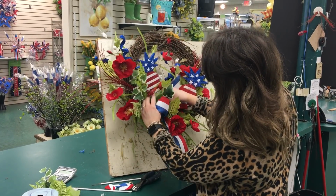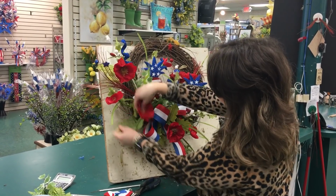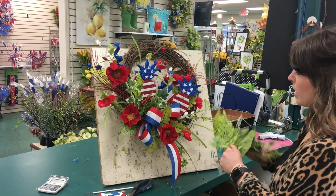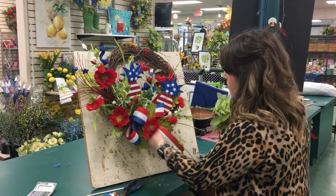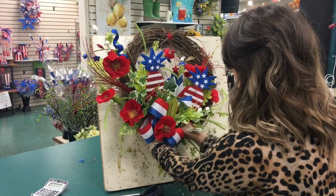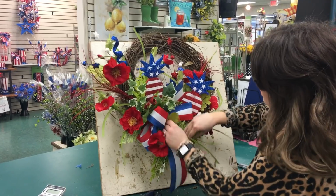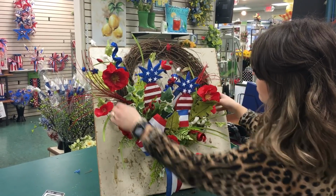And as you can see, it really fills in and makes it all blend really well. Pull a poppy to the front. And then next one, you're just gonna go right down here to the other bottom part of the bow and a little bit down to help fill in. Right in there. And again, pull everything around, pull your poppies back to the front, and it just fills the whole thing in nicer and gives you a little bit of a fuller look.